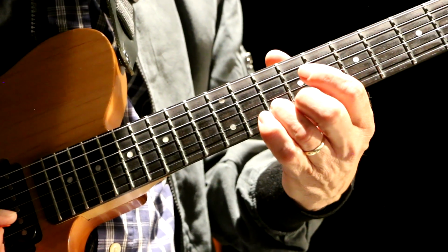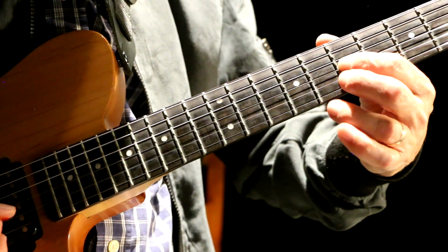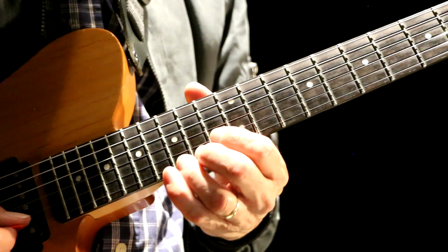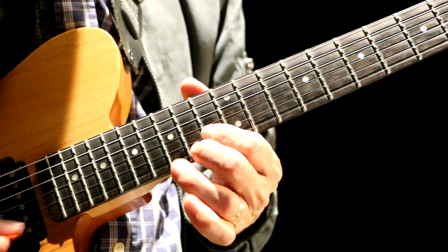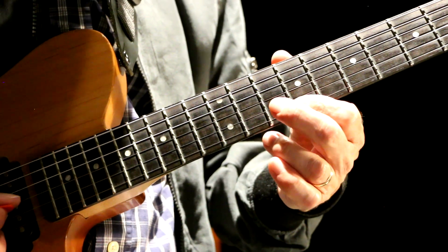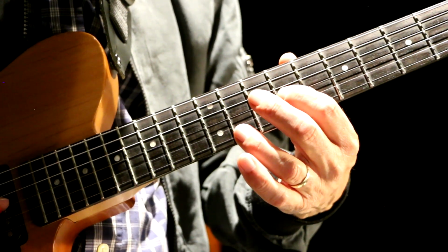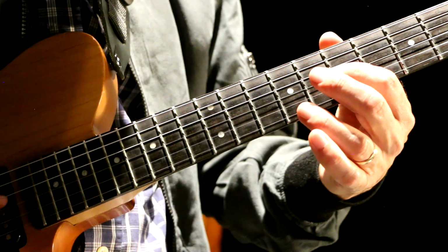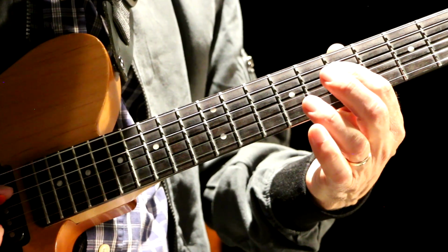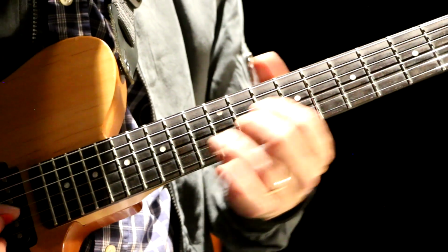9, 10 on the B string, 9th fret on the G string down to 7. Then I go back up to 14, and then 15, 14, 12. Again, 10, 9, 10 on the B string, 9th fret on the B string, 7, 6, 9th fret on the D string, 7th fret on the D string, and then I slide up to the 12th fret on the G string.